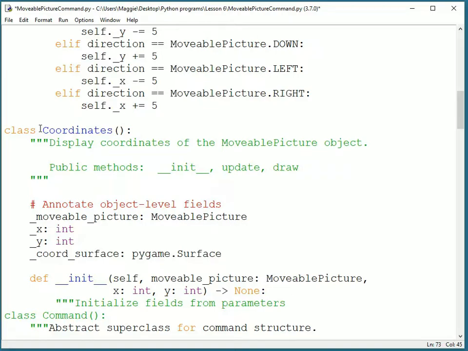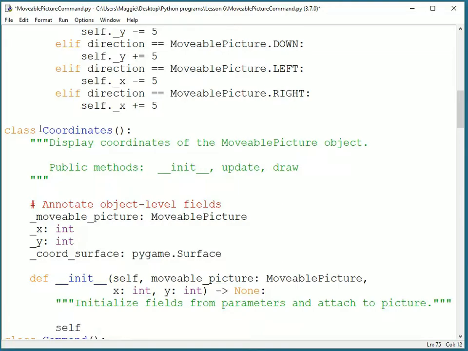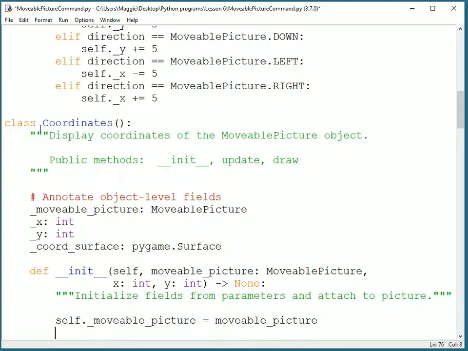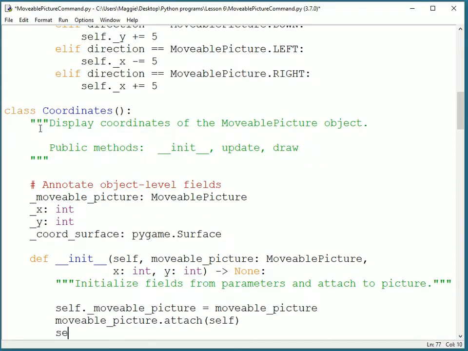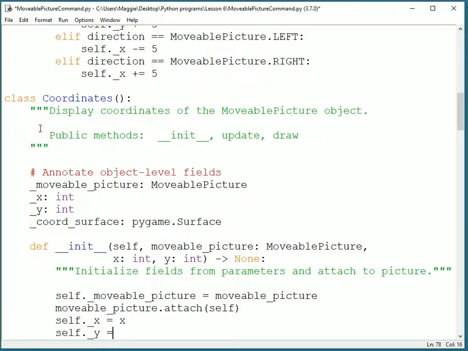This is the standard message for an observer to register itself with a subject. Now, after we've created this class, we'll go back to movable picture and set it up to fulfill the role of a subject in the observer pattern.